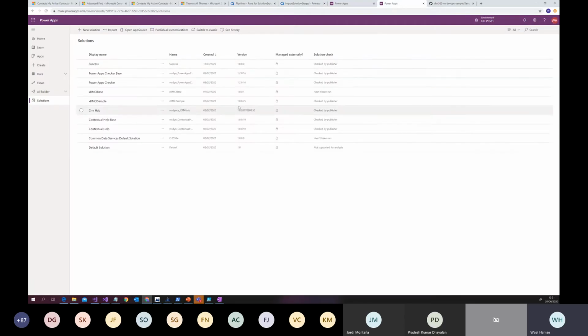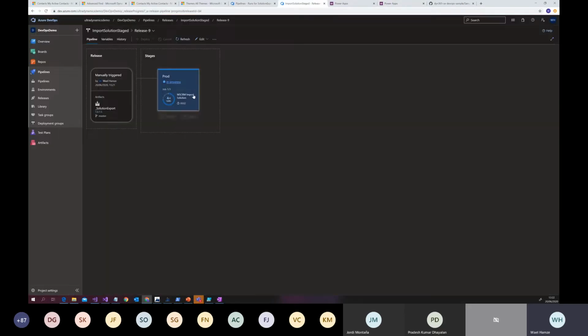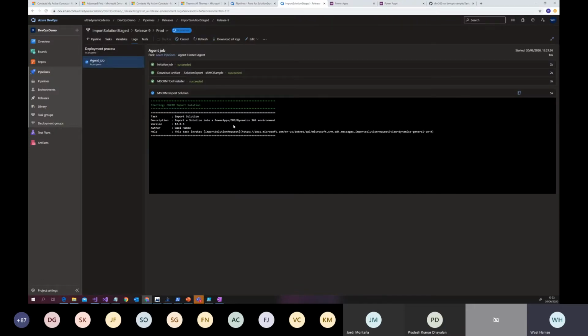If we look in our, what is this called, the production environment or the other environment that I'm deploying into. At the moment, we've got the XRM CI version solution at version 1.0.0.75. So when this runs, it should increment the version and delete that field. Let's see what's going to happen. I try and keep my solutions small when I'm doing demos and things like that, because it will take a lot quicker to demo.